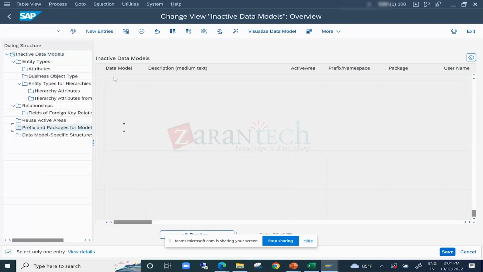Okay, so your MM data model, and you can mention your prefix Z starting with ZRY and your custom package name, so that all your custom changes that you are doing, all your enhancements to the standard data model get stored under this package and prefix. We will see when we discuss, currently we are discussing how to create a custom data model. Okay, we haven't discussed the standard data model. So when we are discussing the standard data model extension, that time again I'll come back to this point. Okay, so that is under the edit data model.